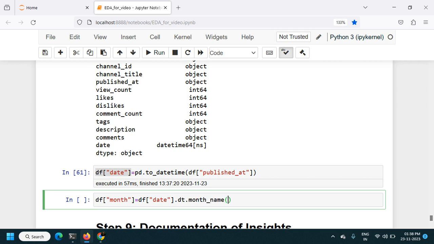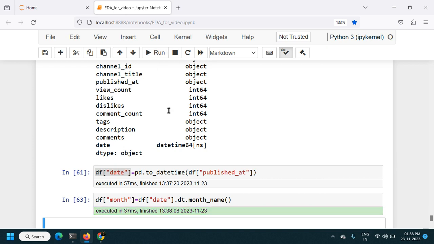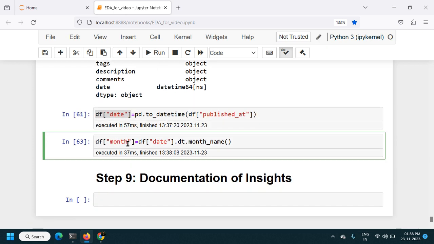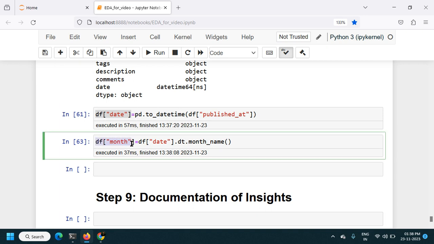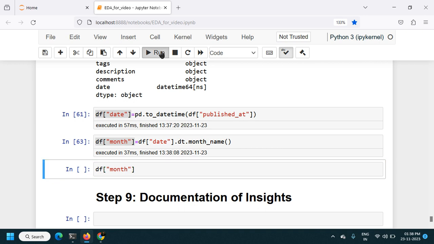So let's see what we will get. If I now check df dot month, it has the month name.